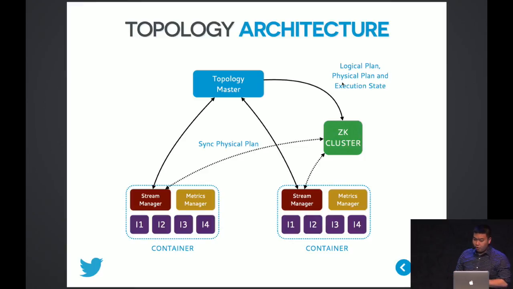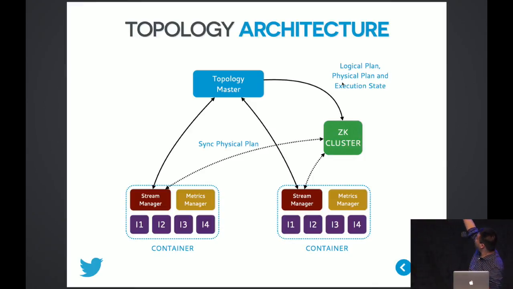Here is the topology architecture. I will not go deep into what the different components are, because that may be another one-hour talk. Here, I just want to mention that making the whole thing work is pretty hard. If you want to build a concurrent system handling huge traffic, you need to build a lot of things, which is very difficult. And Heron helps you with that. That's the reason we need this kind of real-time computing framework.